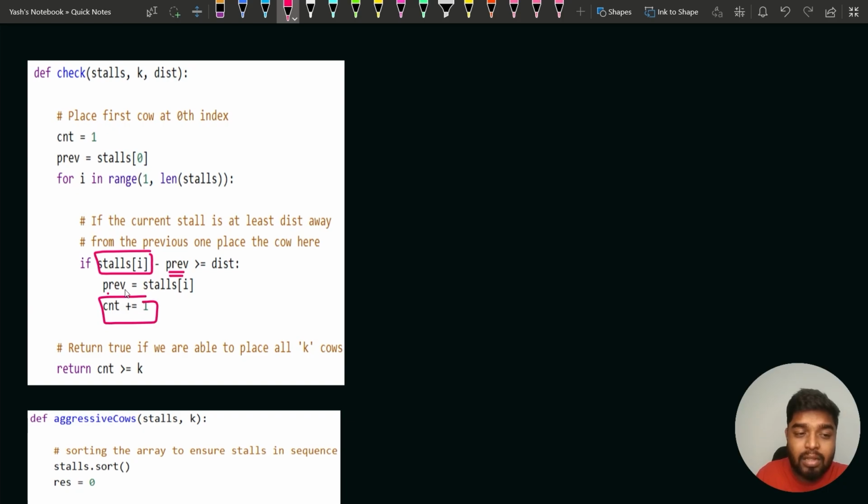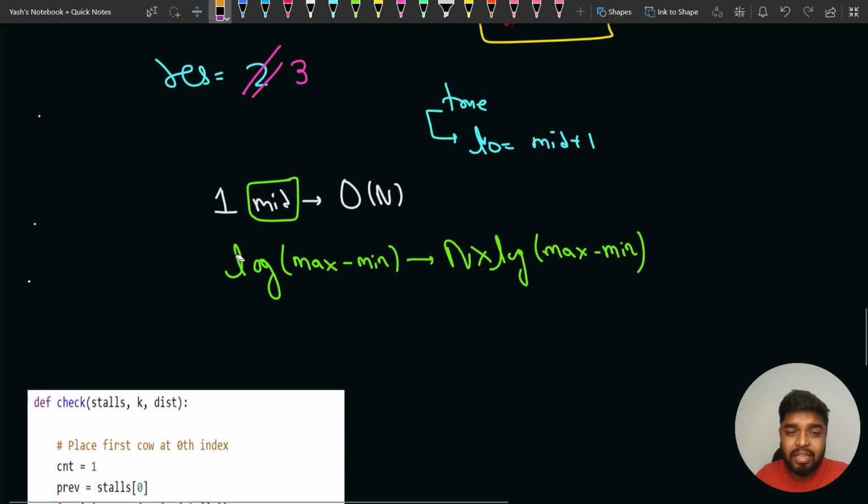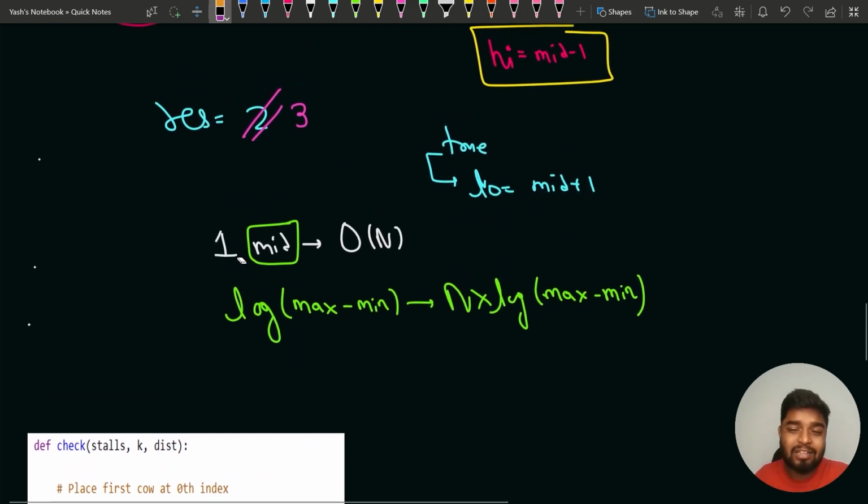So I'll increase the counter, and now this ith stall will behave as my previous stall for the next iteration. So we'll update the previous as this stall, and if we can place at least k cows at this distance or more, then we'll return true here. So that is what we have done. So this will be the time complexity, that is n into log of max minus min here.